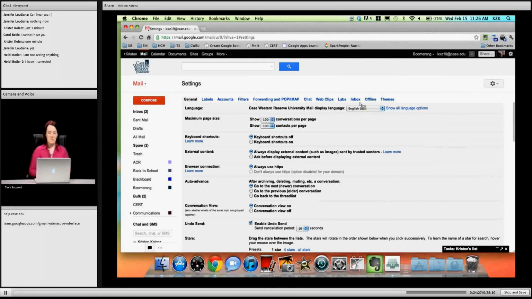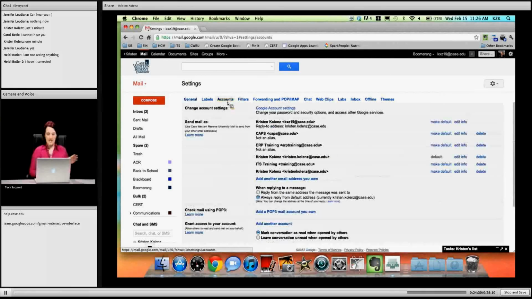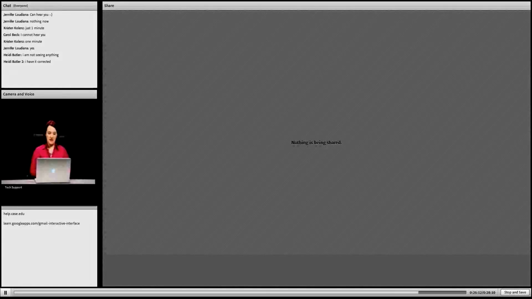Right. So I'm going to go to accounts. Back to the whole idea of having an alias and adding it to your Google Mail account. Add another email address you own, but in the email alias, so whatever that email alias, you'll get an email to that alias, which will come into your box because when you set it up in list.case.edu, you have to provide your real email address. Once you confirm that you own that address, you can send as that address from right within Google Mail.